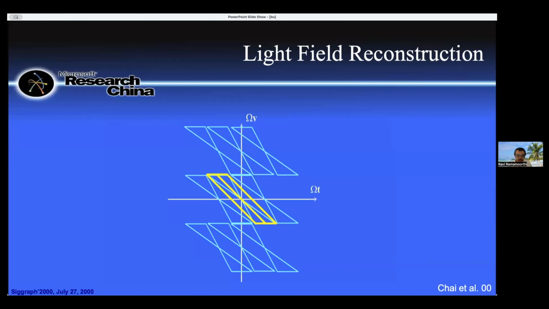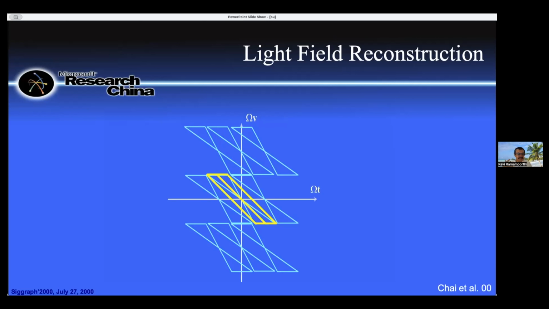In fact, you can also analyze theoretically how many images you would need. For that purpose, we go back to the seminal work on light field reconstruction from Chai et al. in 2000, where they showed that in terms of signal processing in the frequency domain, the Fourier spectrum of the light field, which is bounded by a certain minimum and maximum depth, is given by these wedges in the frequency domain. Okay? And effectively, the slopes of these lines are determined by the minimum and maximum depths.